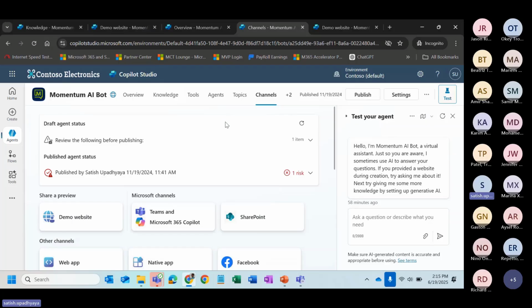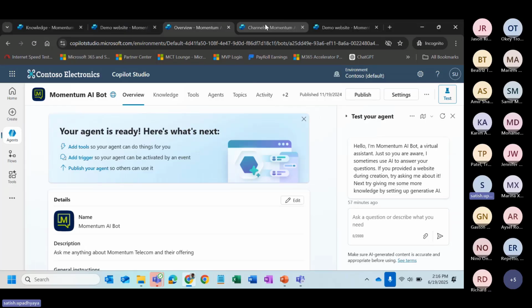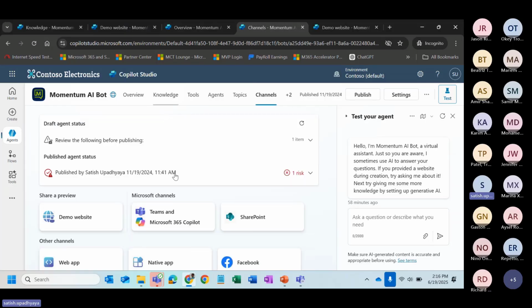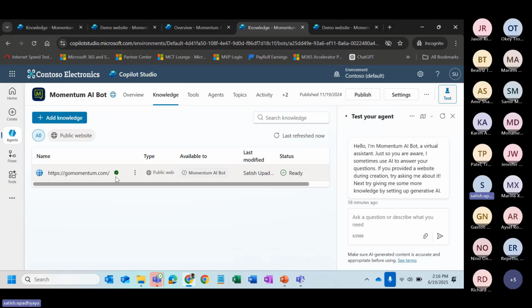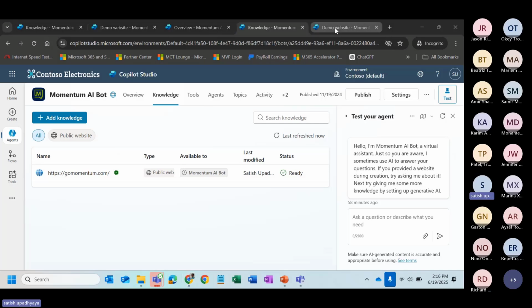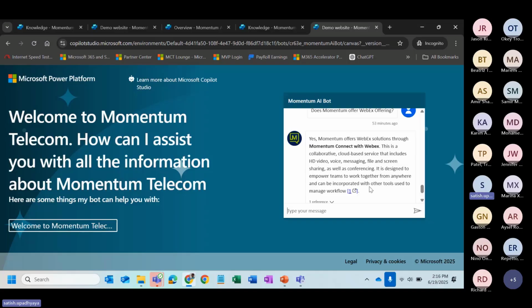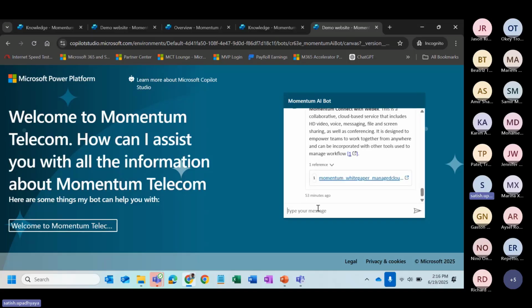Similarly, I have another bot, and this is more specific to the website. I have given the knowledge base only specific to the organization's website, and this bot can also be pushed onto a website, and you can leverage it seamlessly without any problems. So here is the bot. You can ask any questions. So let's ask, what does the company provide?